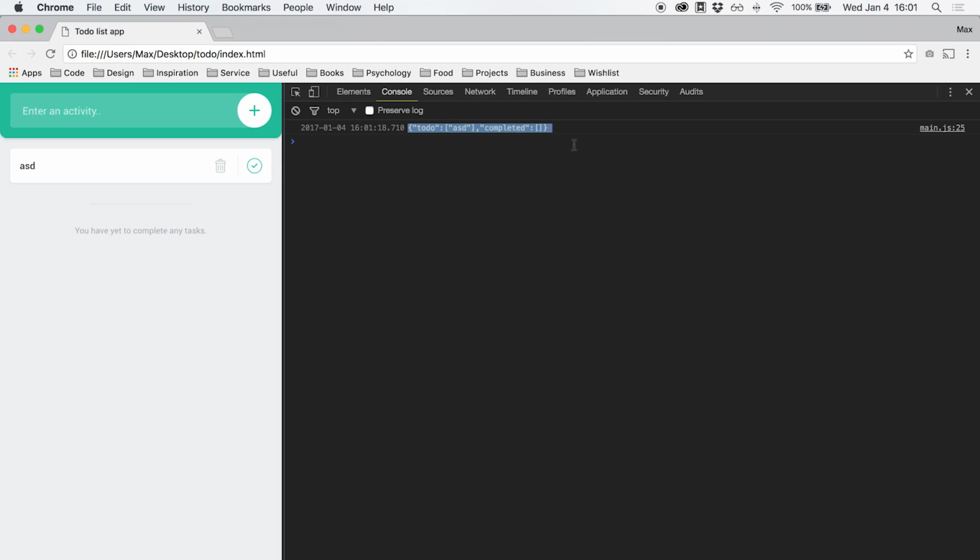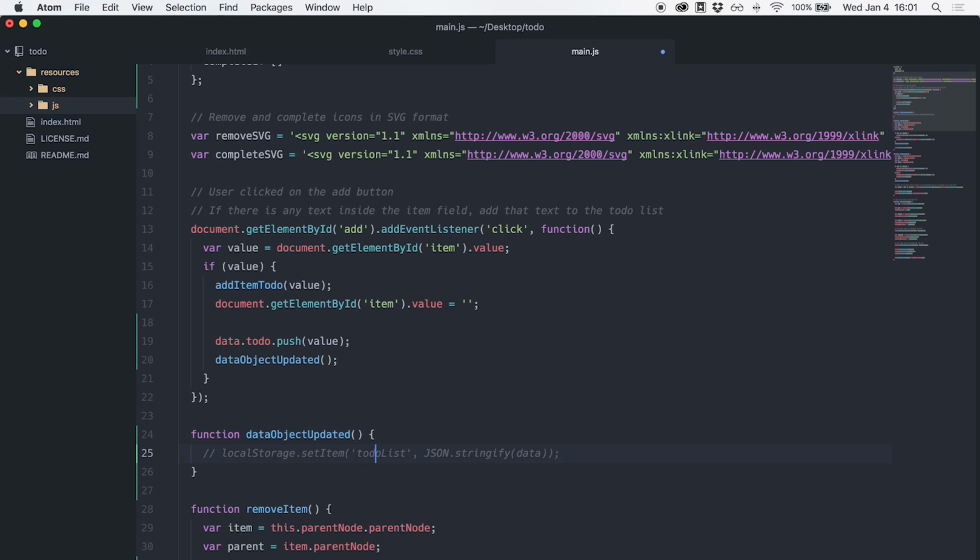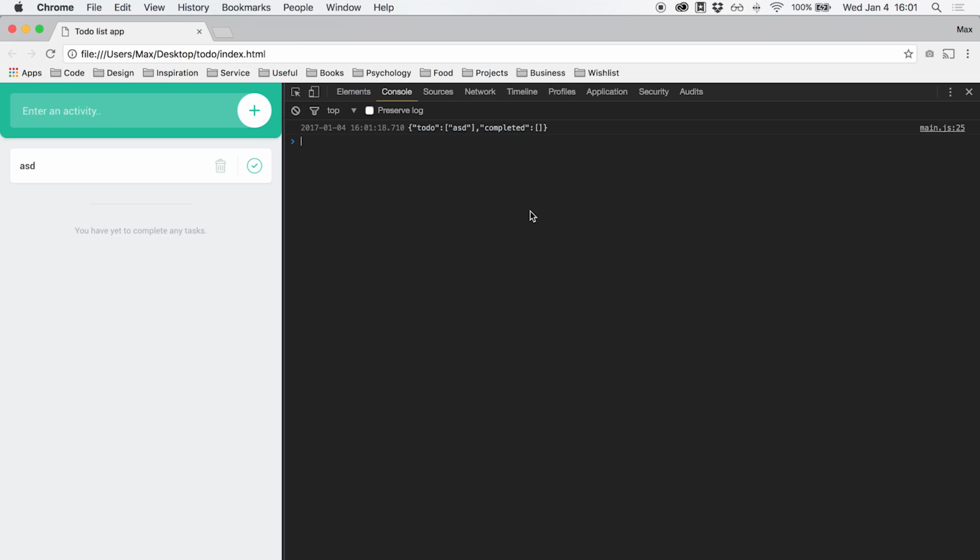There you go. So that's just a clear text of a JSON string, and that's going to be stored in local storage, and then we can fetch it whenever we start up the app. Okay, cool. So now that we do this, 3 items have been added to local storage, but we don't do anything. We don't fetch it. We just add the items.